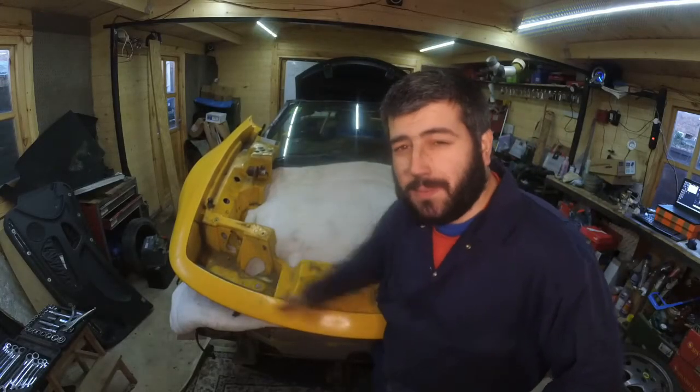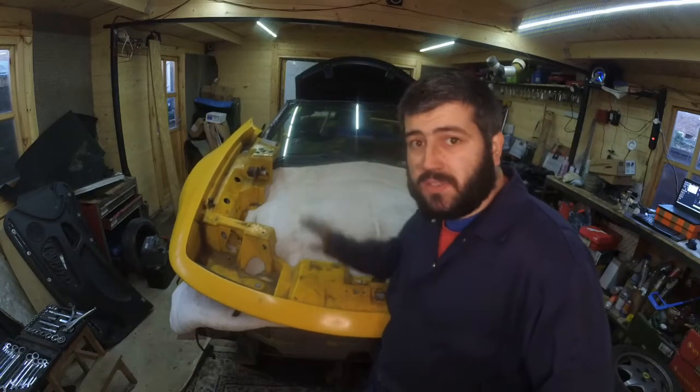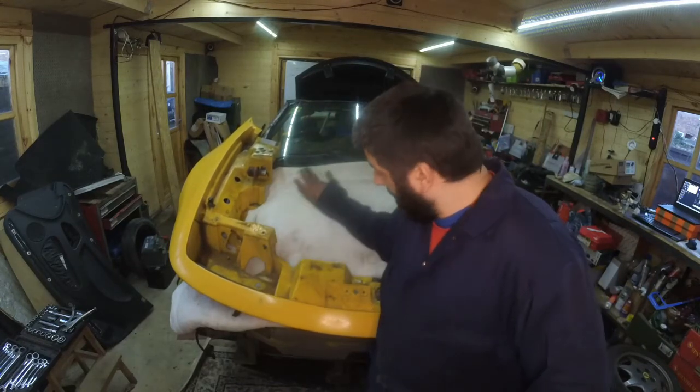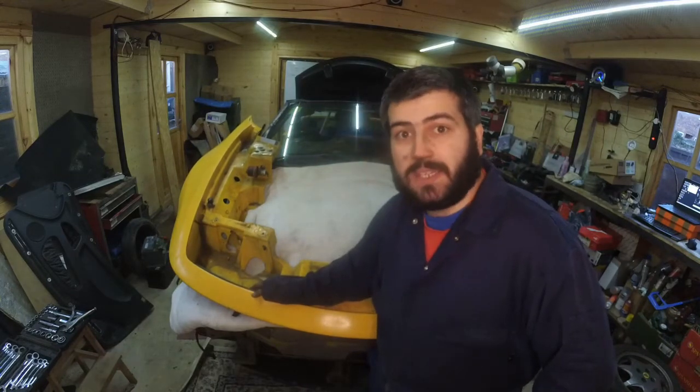This time it's all about the clamshell. I'm just going to remove all the stickers, all of the bits and bobs attached to the clamshell so that I can then sand it properly. And yeah, this is going to be a long video, I think.